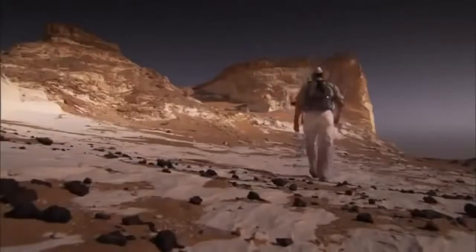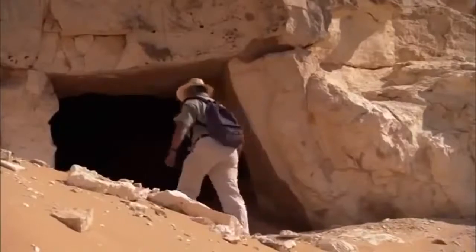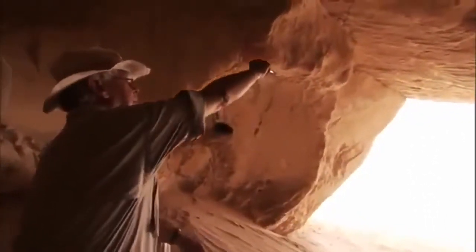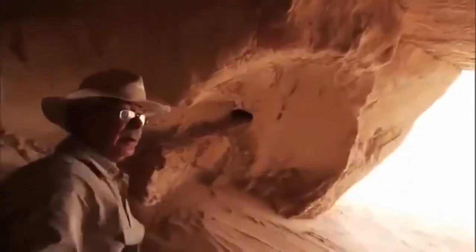High above the ruins of the lake settlement, Fakhri Hassan has discovered a cave he believes was important to the Saharan people during this sudden change in climate. Perhaps it holds eyewitness clues to what happened. When I first came into the cave, the sand was as high as this level, and I had to crawl in because the sand had covered the whole area. Well, this wind-blown sand cannot form when the desert is green. Buried in the sand was the first clue.